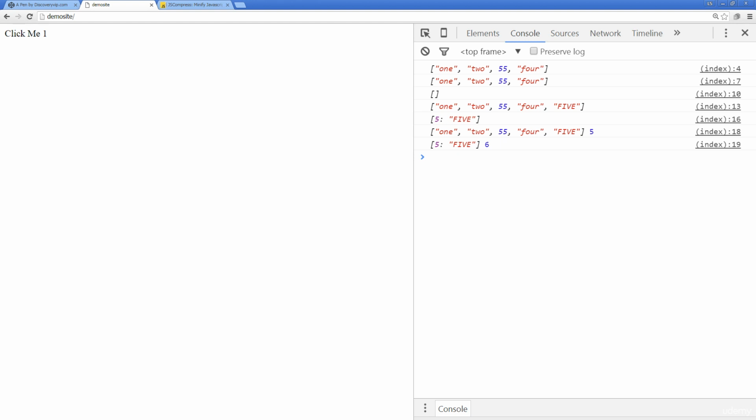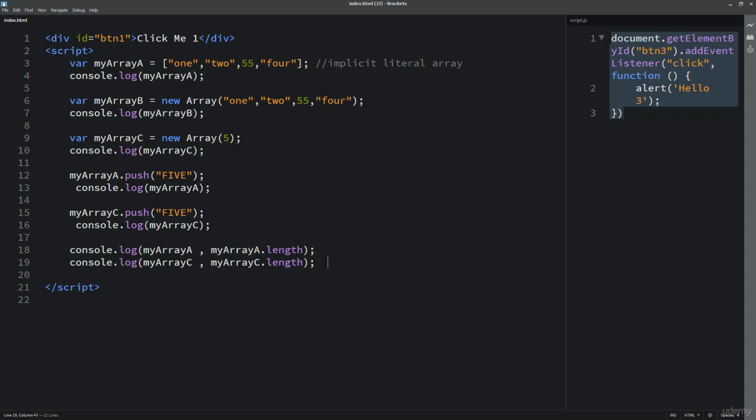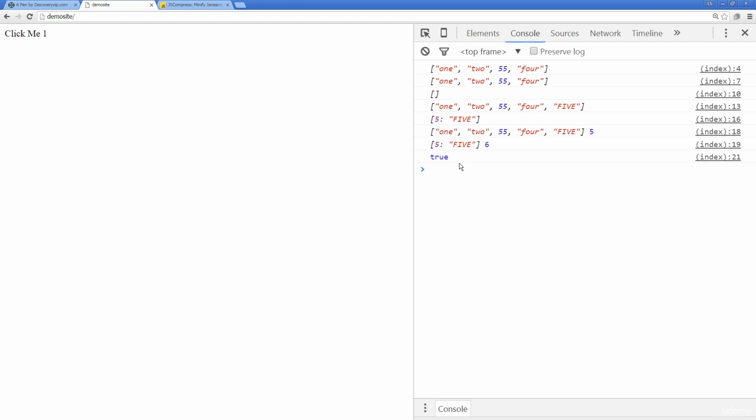We can also do some comparisons of the different types of arrays. Within the console, we can check to see if the different types of arrays are the same by typing in typeof myArrayA and seeing if it's equal to typeof myArrayC. Let's see if they actually turn out to be the same type of array. Now let's refresh it, and we get a Boolean value of true being returned. That simply means that the arrays are essentially the same. JavaScript sees them as the same type of arrays, even though we had declared them differently, and by definition one was an implicit literal array and one was a runtime array. We can still work with them in that same fashion.